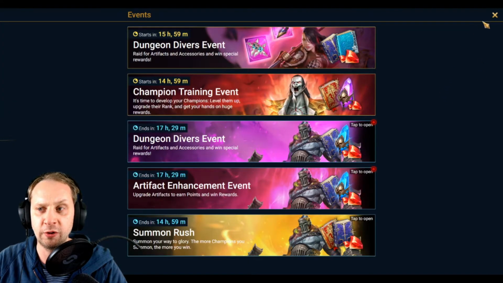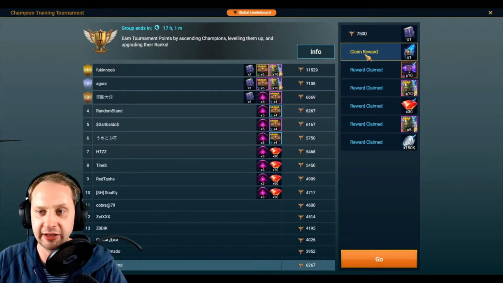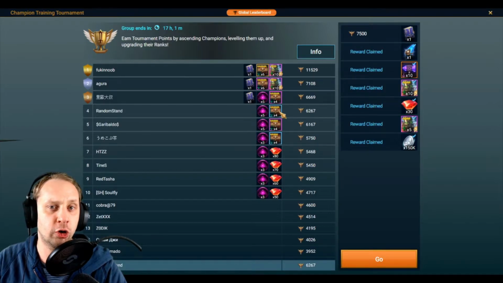Same goes with the tournaments, but be careful about the tournaments. Oh, I'm gonna get that one as well. That's freaking awesome. Because this one goes to the mailbox, but these ones here, I'm not 100% sure, but I don't think these ones go to the mailbox. So if the event or the tournament would end right now, and I wouldn't accept this, I would be in 4th place. Then I wouldn't get them to the mailbox. I'm not sure about that, but I think that's how it works.